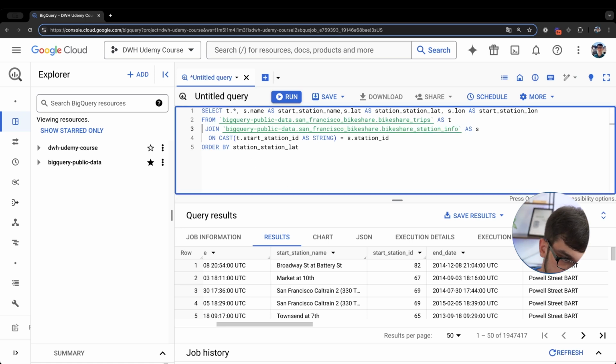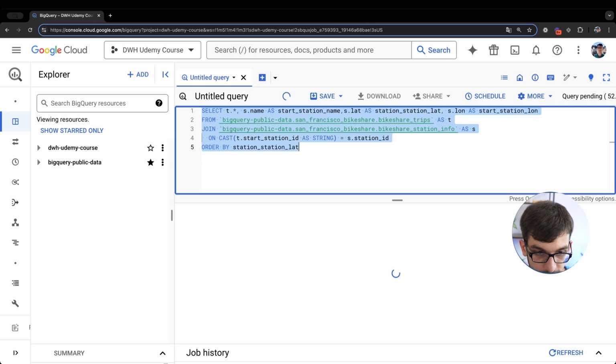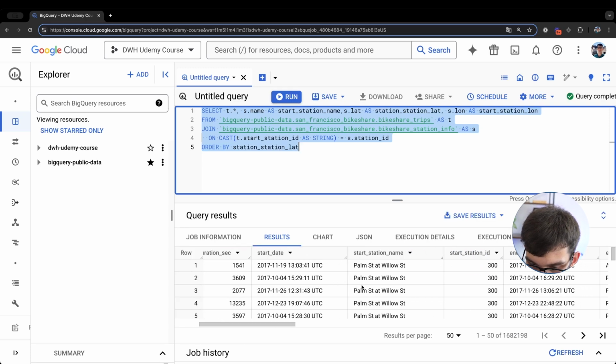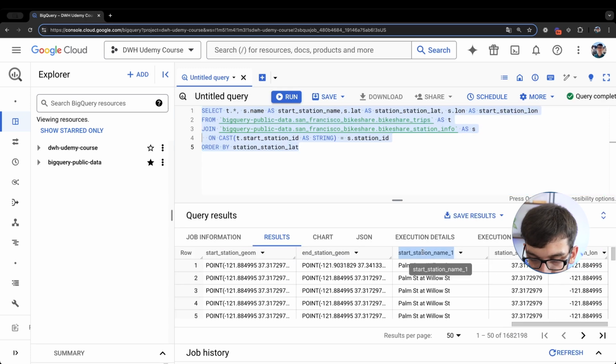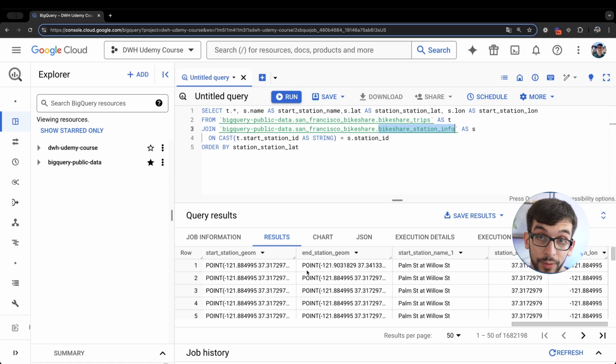When we are now doing a join, just quickly do it. Let's run it again. So now the first entries are here, 300, for example. And you see here immediately start station name 1, start station latitude, longitude, which means there is no row which has for start station name 1, latitude or longitude, a null. For sure it could be, if the bike share station info has the corresponding station ID, that one here, but in the table itself the s.name or the latitude or longitude is null, then for sure it could be that here's a null. But it's not the case in this case. So due to that, we do not see any nulls.